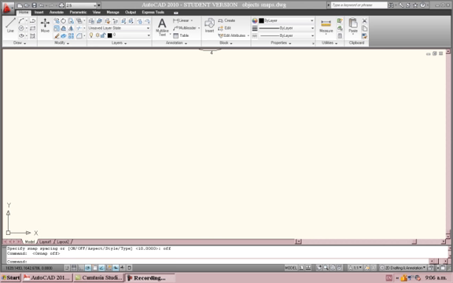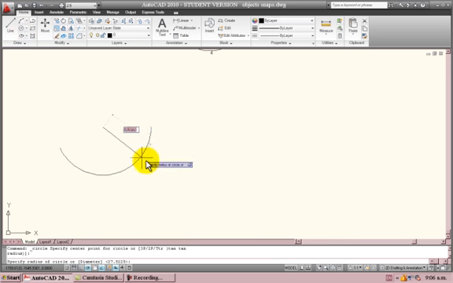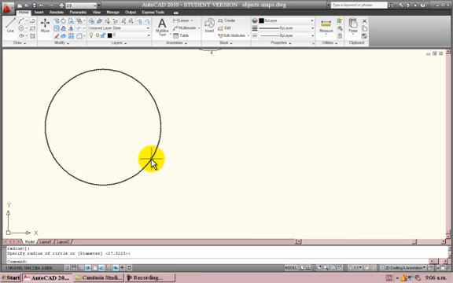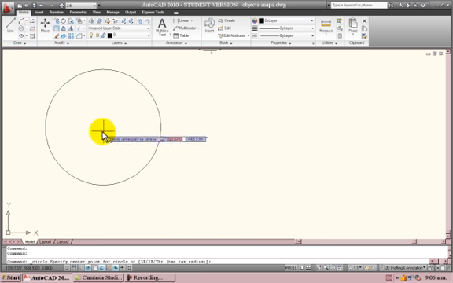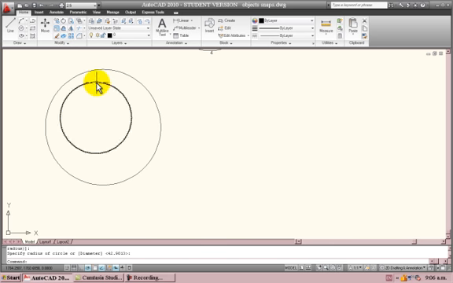Okay, so what's the effect of not having object snap turned on? Well, what we're going to do is draw a circle. We're going to try to get this circle in the center of the other. So let's draw my little circle. Okay, so there's the circle, and I want now to be able to put a circle in the center. So I'll click on the circle again, and as you can see, as I hover around the center, there's no snap point. So I'm going to try and get into the center as near as damn it.